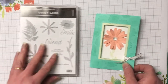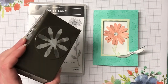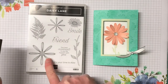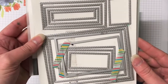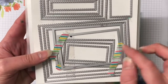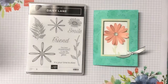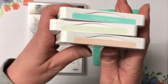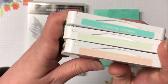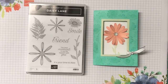So the supplies that I've used are the Daisy Lane stamp set, and I'm also using the coordinating daisy punch. It punches out this image just here. We are using the rectangle stitched framelit dies, and I'm using the 4th and 5th smallest on this side. Inks for today's card are Coastal Cabana, Soft Seafoam and Petal Pink, so really nice soft pastel-y colours.